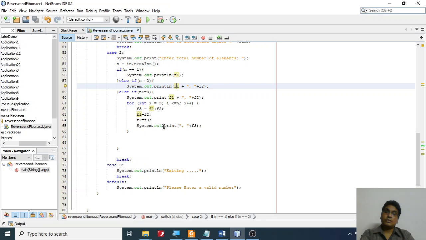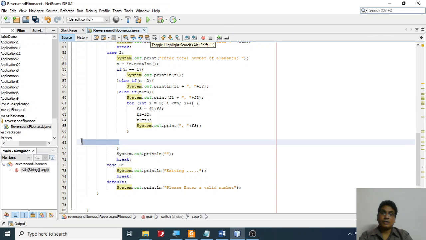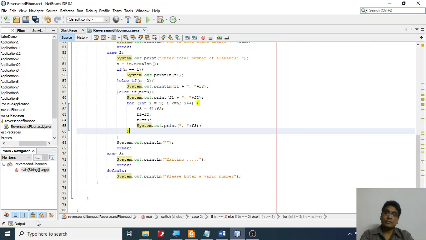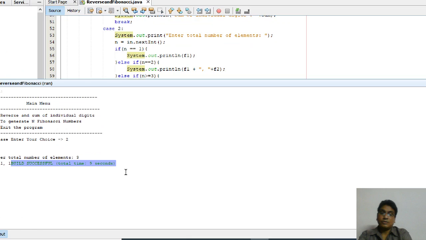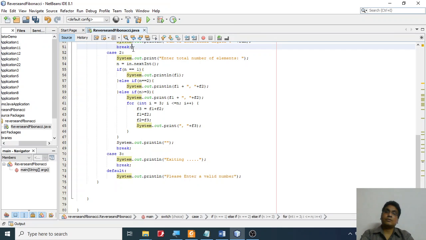So what I'm going to do is, once I finish everything, once I go here, I'm going to put a println for this whole thing. You know what println is? It's going to generate a line break. Let me run it. So I'm doing it after I print everything. Finally, I just want one line break. Otherwise, this piece is going to come right in the middle, which I don't want.